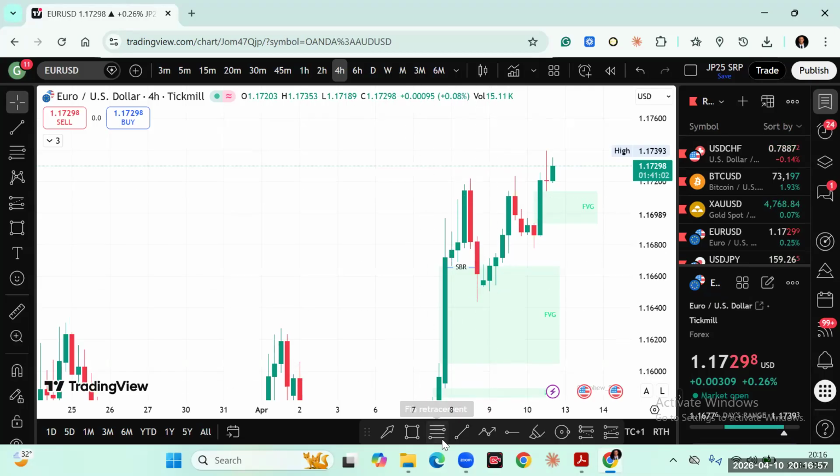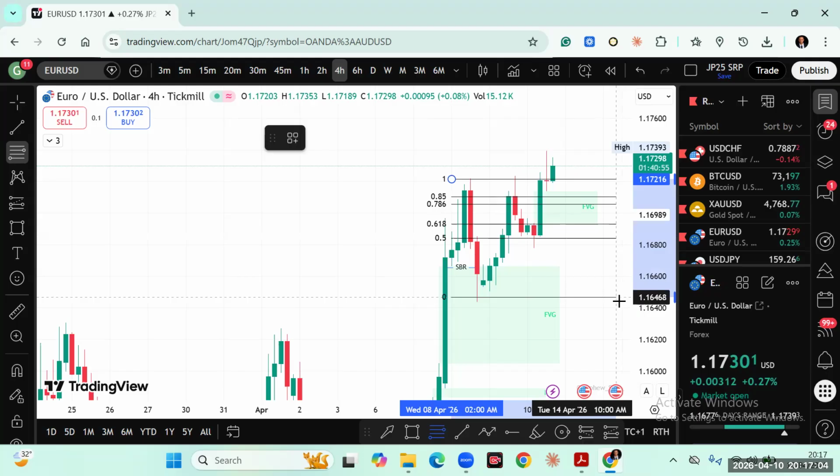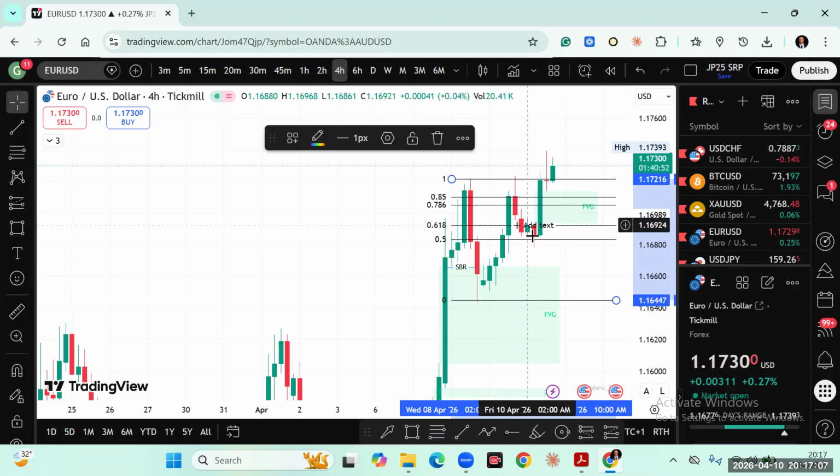And you could see what it did. It actually sold a little bit. So it did 100% retracement, sold to 50%. Like I said, when price gives you 50% of the range, sometimes it may not even go to the TP. It sold to 50%, rejected. And why did it reject? There was an announcement by Trump that the war in Iran, they are negotiating the peace deal and all of that.